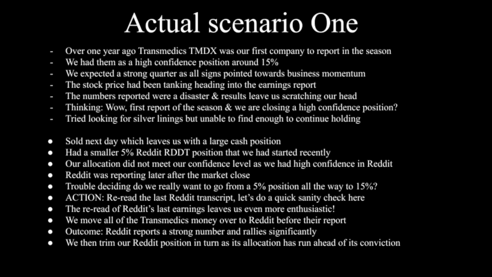At the same time, we had about a 5% position in Reddit, which was a company we started in recently. But our allocation in Reddit did not meet our confidence level, as we had high confidence in Reddit. So ideally, Reddit would have been a higher allocation if we had more free cash. And Reddit was reporting later that day after the market close. But we did have a little bit of trouble deciding, do we really want to go from a 5% position all the way up to 15% right away?